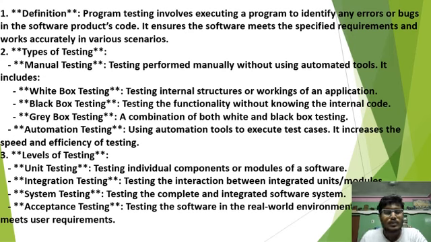It includes white box testing, testing the internal structure or working of an application. Black box testing, testing the functionality without knowing the internal code. Gray box testing, a combination of both white and black box testing. Automation testing, using automation tools to execute test cases. It increases the speed and efficiency of testing.